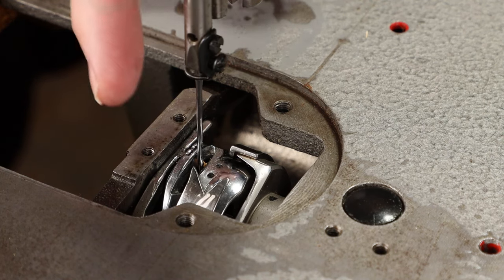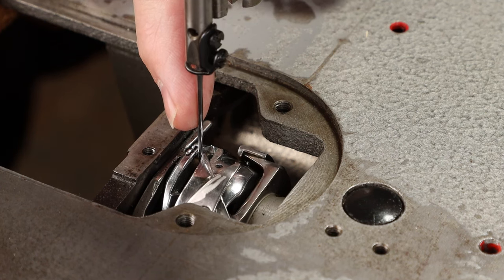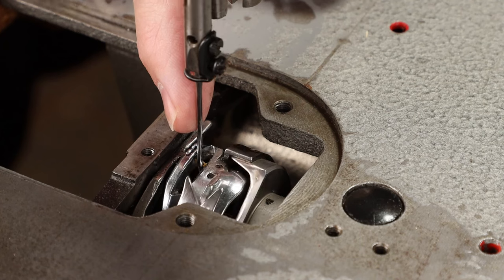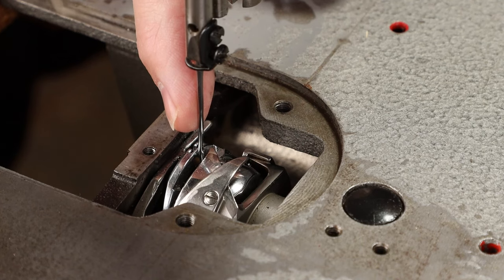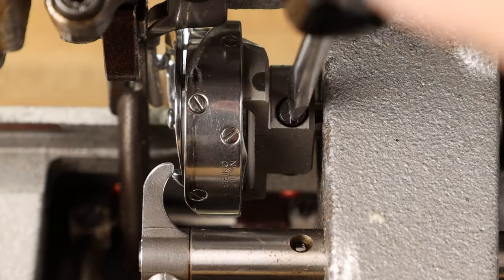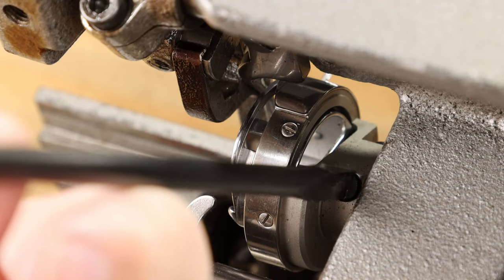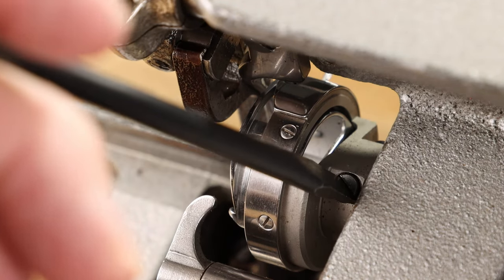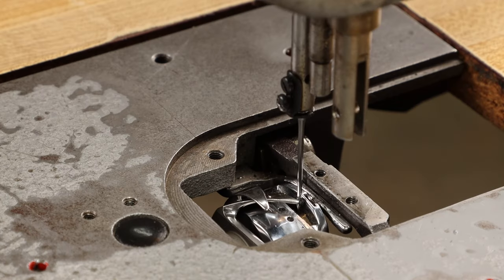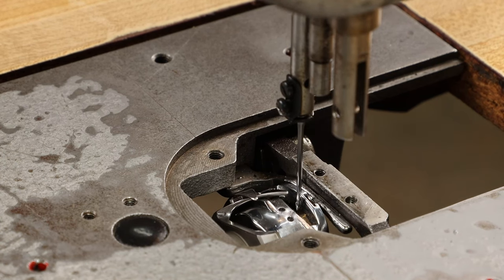The final check is just to put your hand alongside the needle without deflecting it and roll that hook past. You shouldn't feel the tick, tick, tick of the hook hitting the needle, and I don't, yet it's as close as physically possible without touching it. So we know that's the perfect hook spacing. Next, secure that second screw that does not sit in a ditch. Snug that up nice and tight. This is an easy adjustment to make yourself with just 2 screws, and it's well worth the few minutes it takes to avoid skip stitches on your projects.